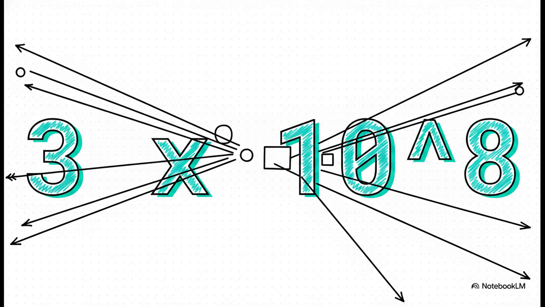But before we get into what light does when it hits stuff, we've got to talk about how it moves. 3 times 10 to the 8th power. That is 300 million meters per second. That's the staggering speed of light in a vacuum. To put that into perspective, light is basically the fastest thing in the entire universe. And a key property here is its rectilinear propagation, which is just a fancy way of saying it travels in perfectly straight lines, completely unbothered until it finally interacts with an object.